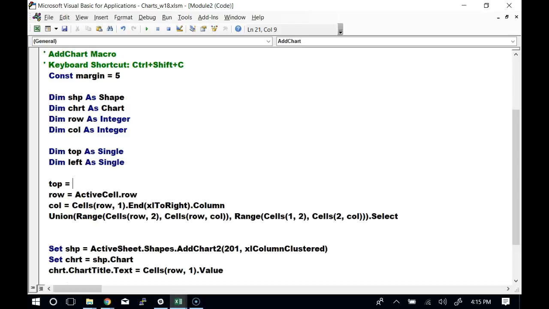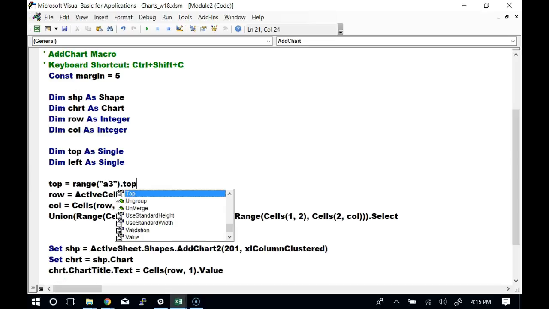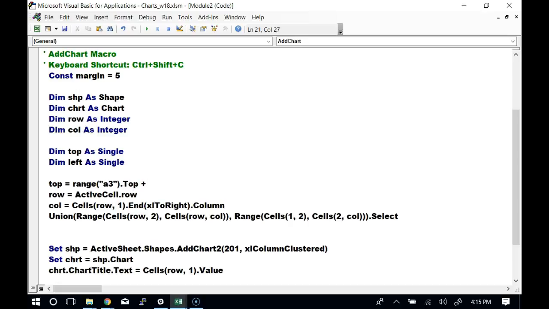They're rows, right? They're all the same height, so it doesn't really matter which cell we look at in the row. So I'm going to say Range A3.Top. I can ask a cell what its top is, and it returns it in the same units that I use to position things onto the screen. And I will add on the margin.